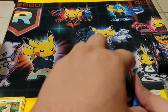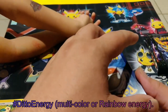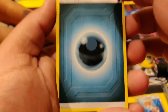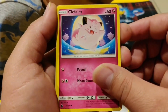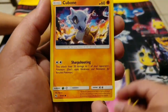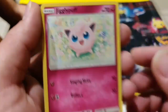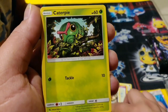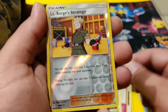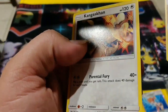I say flying energy. I mean fire. You say fighting. What do you say, Anna? Ditto. Ditto energy. We have darkness energy. Ooh, so shady. Chansey, Brock's Pewter City Gym, Giovanni's Exile, a fairy, are they dancing around the moon? Cubone, look at that Cubone artwork, ooh, so majestic. Jigglypuff, she's gonna sing you to sleep, you better watch out. We have an Eevee, prancing around. Caterpie, hiding in the trees. Reverse Holographic Lieutenant Surge, and for the rare we have Regular Rare Kangaskhan.